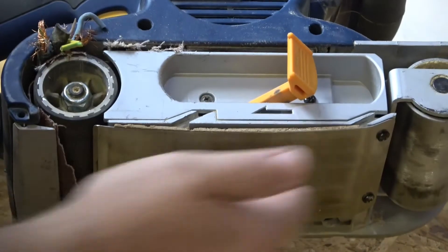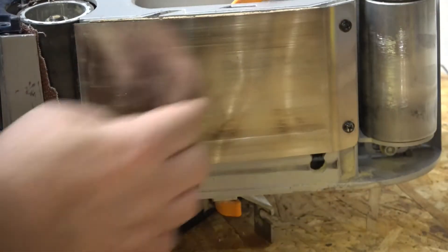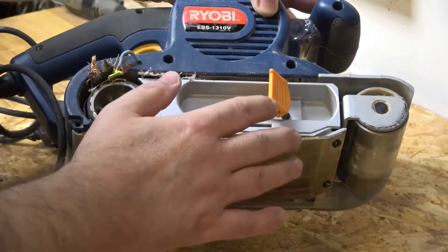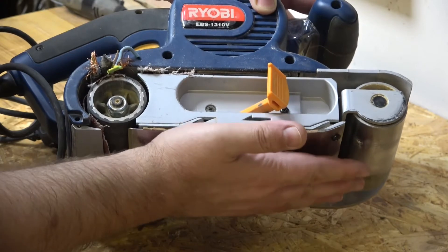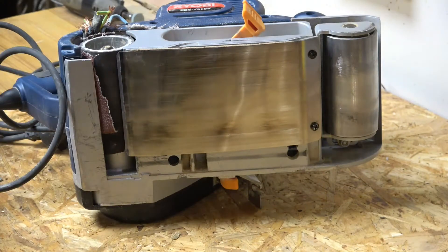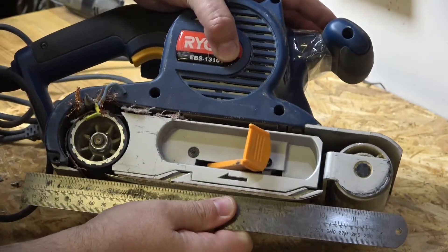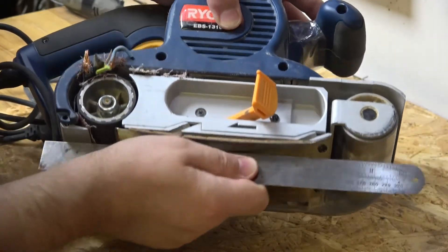Belt sanders essentially have two wheels and they run a belt between them. I don't have a belt for this, but the sandpaper goes across here, across this plate which is slightly sprung and very polished, and around this wheel and back again. There are a couple of important things: the wheels should track properly, so there's a tracking adjustment on one of these wheels. If they don't track properly, any pressure on the sandpaper will cause it to work its way off the side. These two wheels will be set back slightly below the plane of the plate.